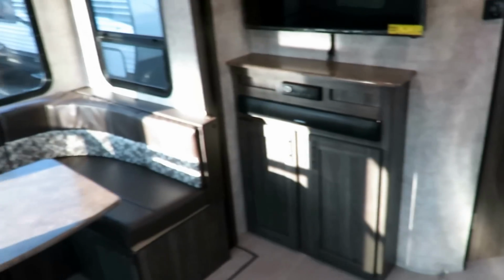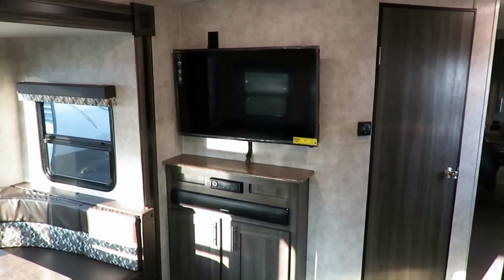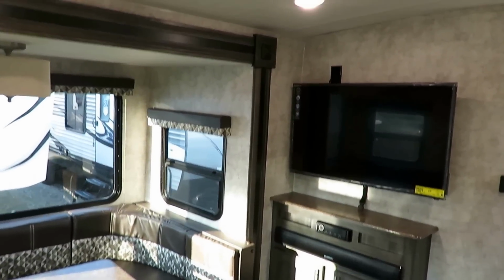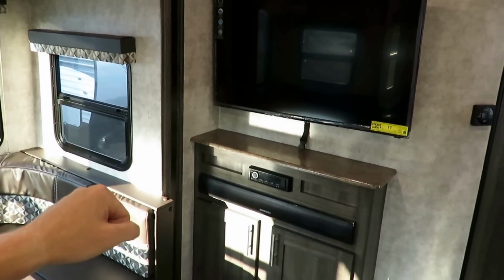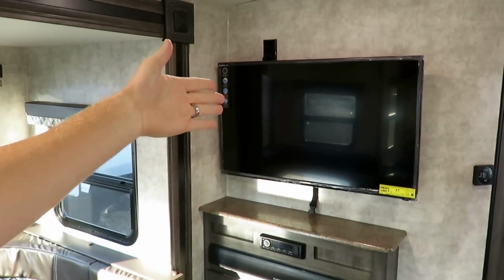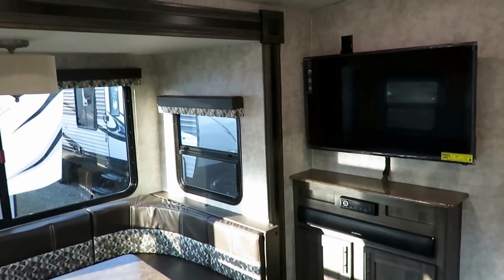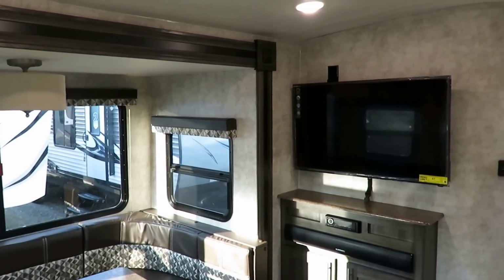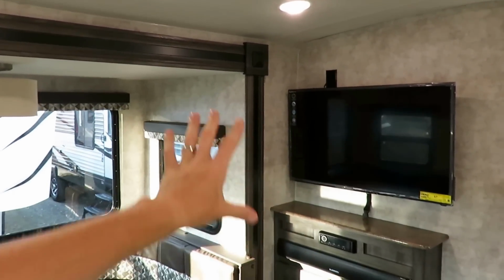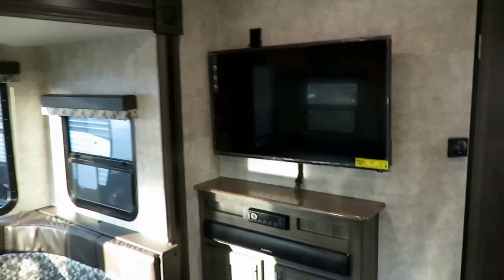We glanced at our entertainment center previously, but I do want to hit on something here. This is all Furrion stuff, and what that means is that it all talks to each other. So whatever you do with the stereo, like if you put a DVD in or something, it will just automatically change over and play up here. You've got Bluetooth options, inside-outside entertainment. There's a lot of cool different things going on all at the same time, which is really, really neat. But because they're all from one company, they talk to each other, it's seamless and simple to operate.